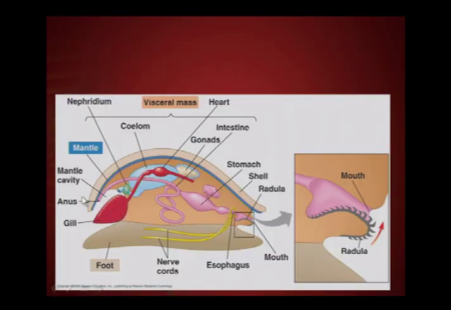They also possess a mantle, and the mantle is basically a muscular wall here. In many species the mantle will produce and secrete a shell. So a lot of the mollusks have shells to protect them because they are, quote unquote, soft-bodied animals. So the mantle is a muscular wall which in some produces a shell, and that can be an external shell or an internal shell in some cases.